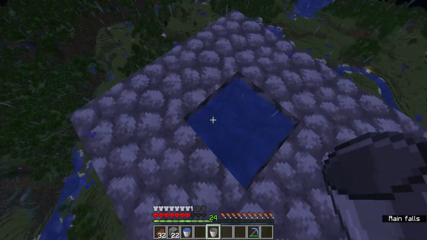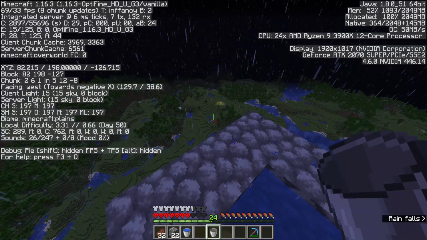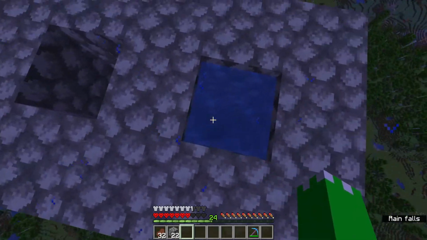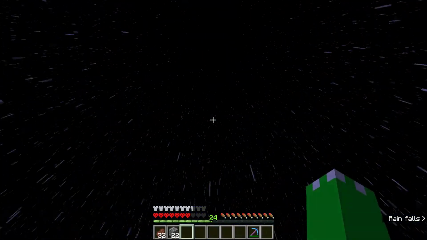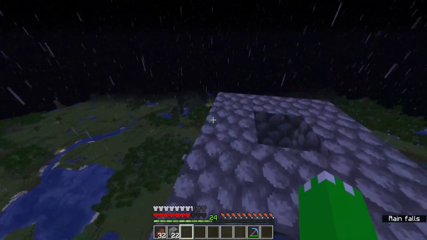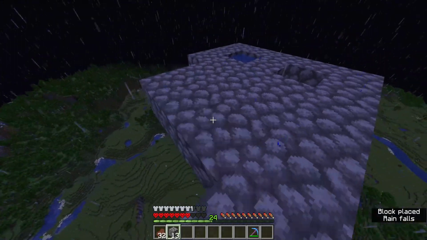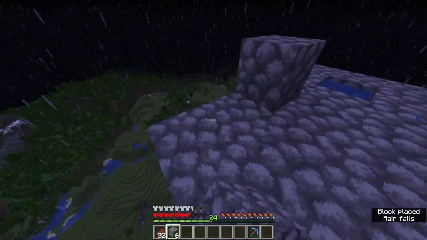Just confirming the coordinates: 82, 198, negative 126. Once you place that, you could go ahead and drop down through here. I'm not gonna drop down right now because I'm waiting for it to become daytime, which is probably not gonna happen since we have a storm going. So while the storm is going, we're just gonna make a little platform for ourselves to not be confined to shifting all the time.